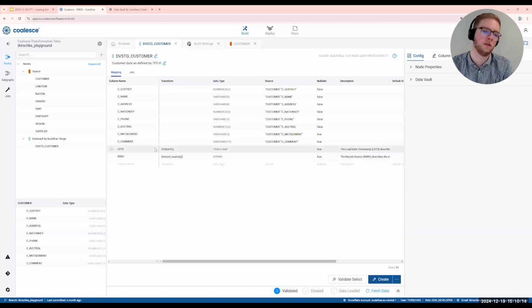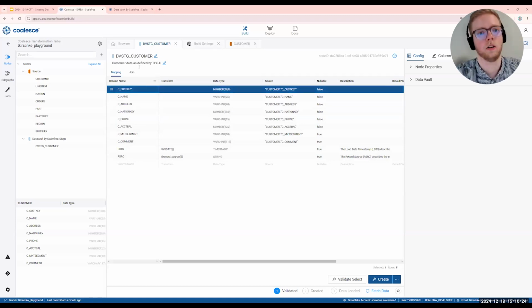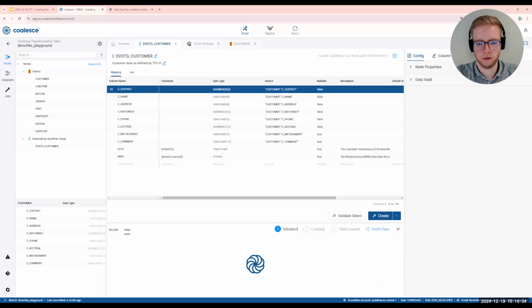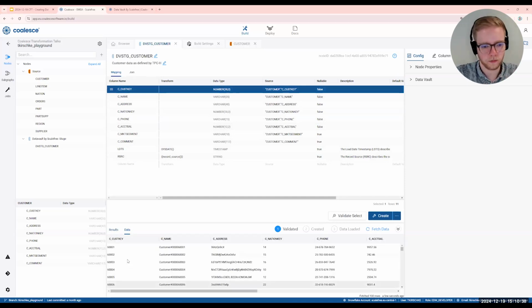What else do we need to do? I said typical components of a stage: load date and record source, we already have it. Hash keys and hash diffs. That's what we're going to create next. What do we need? We need a hub hash key. Out of customers, we're going to create a customer hub. So I'm going to create a customer hub hash key. And for the hash key input, I need the business key. And I now know already, we can again have a look here into my data. I know that the C_CUSTKEY is a pretty good business key candidate.